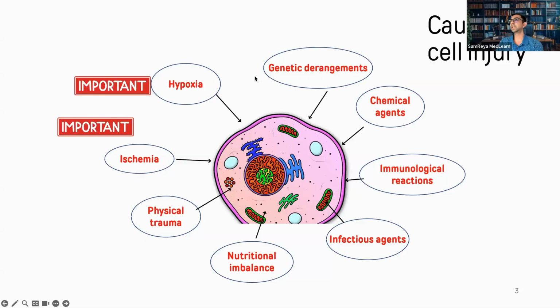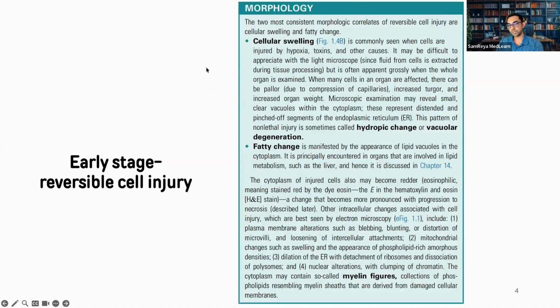Okay, with that said, let's look at what happens during the early stages of injury. There is a way to learn this. There are a few concepts around here. We'll start off by learning the easiest way. That's my goal first with you, and then we can learn the exceptions and the overlaps and the other gray areas. But let's begin by learning it in a very simple and easy way first. The beginning or the early stages of any injury, you can say, are still reversible. What does it mean?